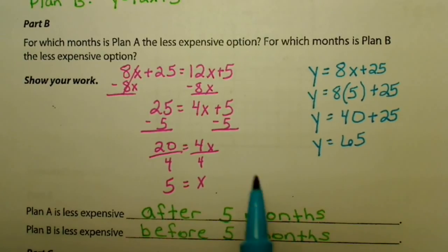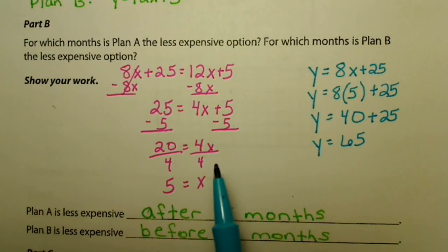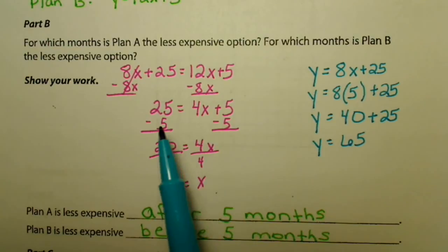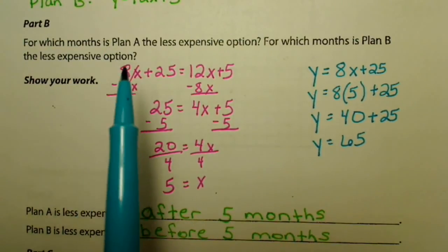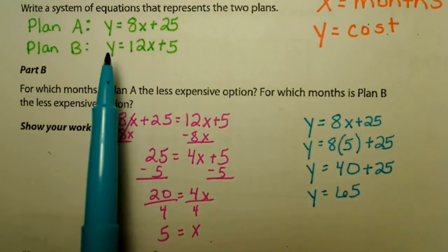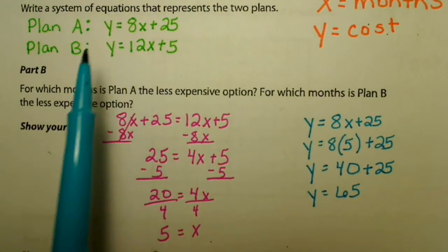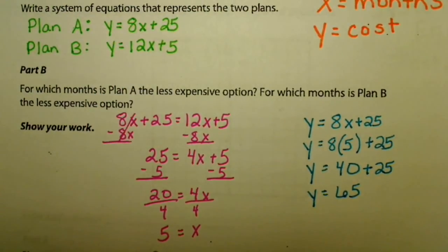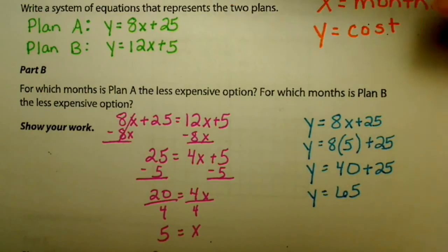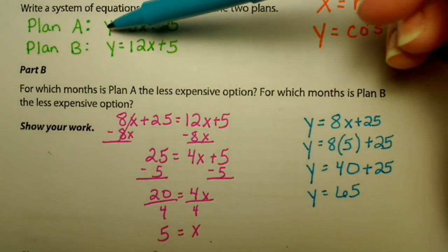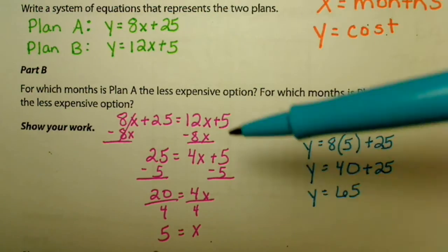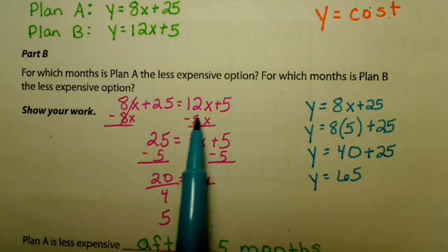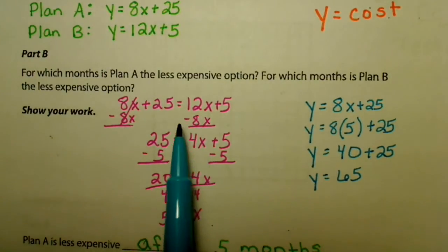Well, first you have to find at what point they cost the same. So you have to solve using systems of equations. Okay, so we need to take these equations. The first step is to isolate a variable. Well, they both have a y isolated. So I just took what y was equal to, and I put it right here in front of that. So I come up with my new equation.